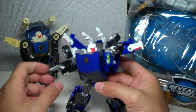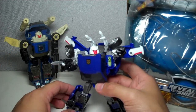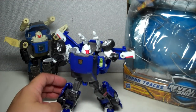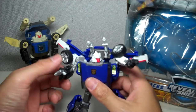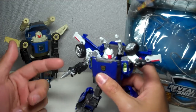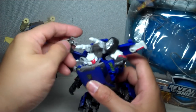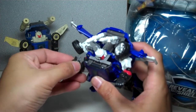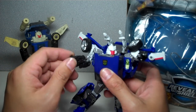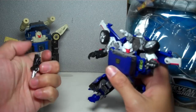The gun is nowhere near what it looked like in G1; it looks more like the missile and gun cannon on Wheeljack. For obvious reasons many of you already know, he will be repainted or redecoed as Wheeljack. For efficiency's sake, they've made the gun similar to what the shoulder cannon would be. You could use it as a shoulder cannon via the clip, but he grips the gun very well in-hand. No firing missiles or anything.